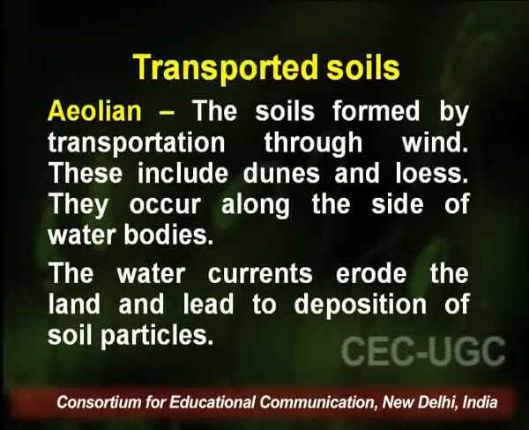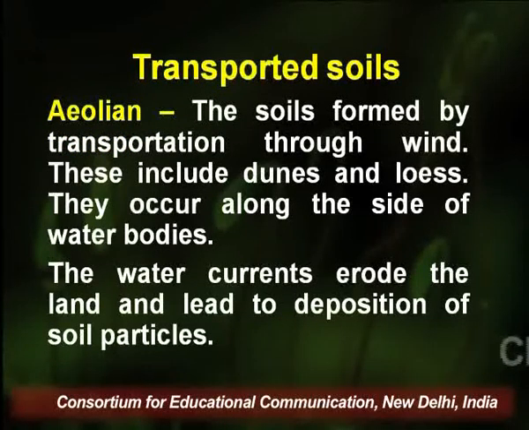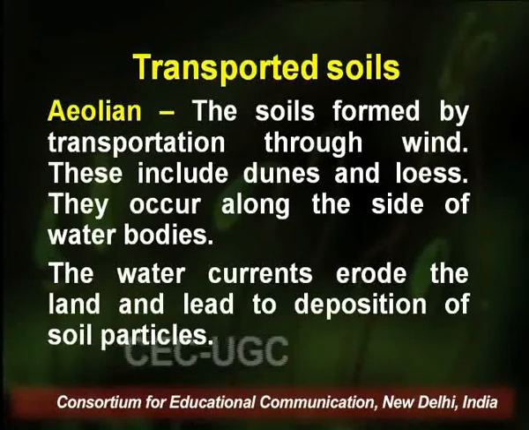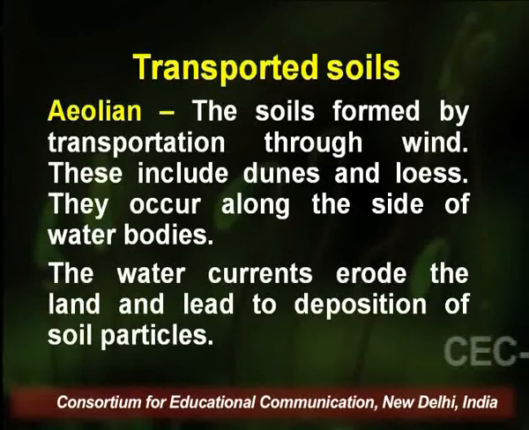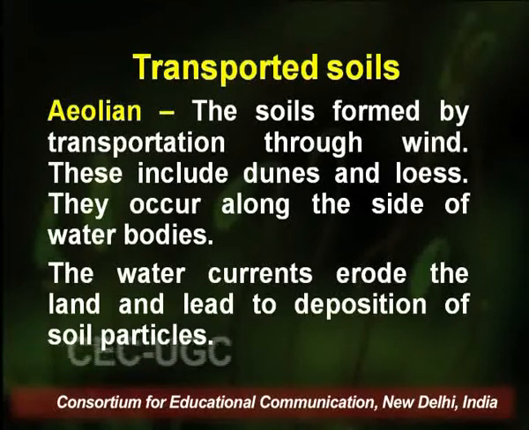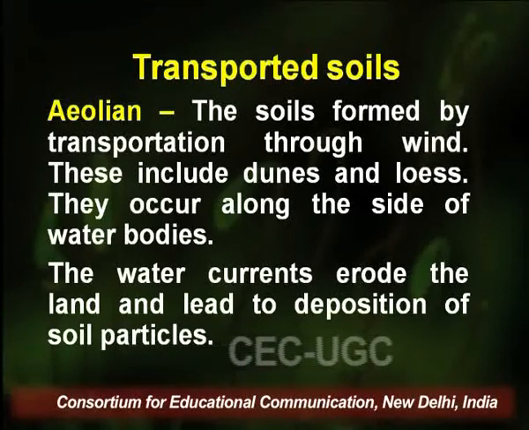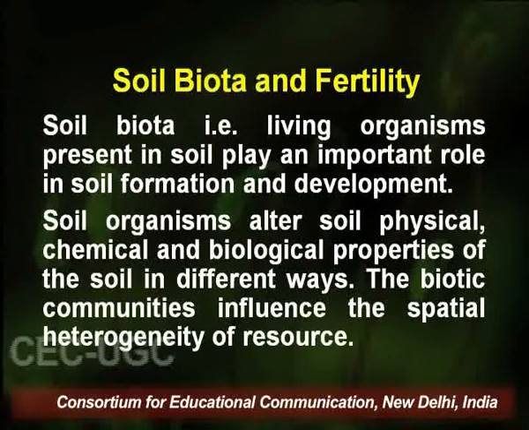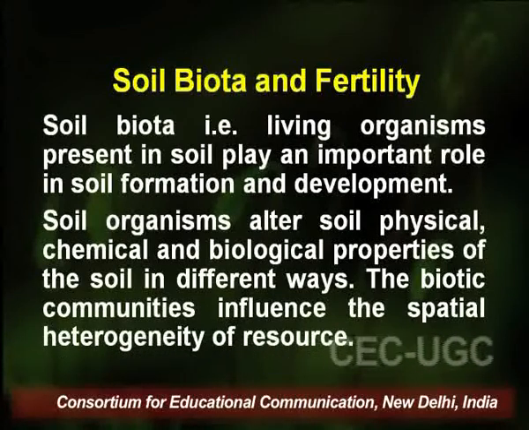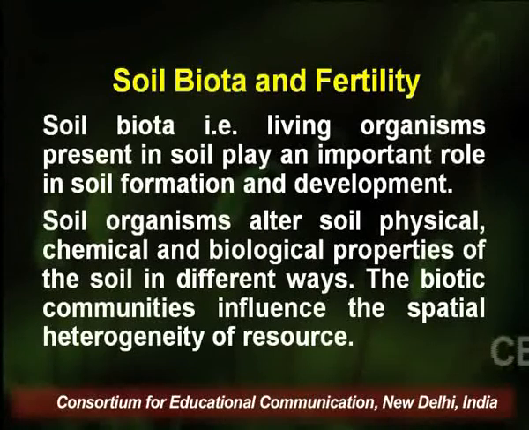Then next type of soil is the aeolian soil. These soils are formed by transportation through the wind, and these include dunes, loess, etc. They occur along the side of water bodies. The water currents erode the land, and this leads to deposition of the soil particles, which is known as aeolian soil.